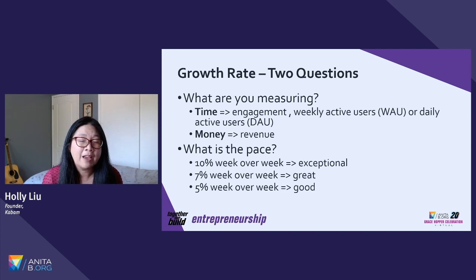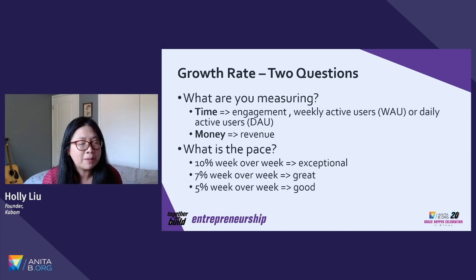The two things you should either be measuring, it's usually one or the other, are time or money. If people love your product, they're usually engaging in your product and coming back to it either week after week or day after day, and it's usually measured in weekly active users. Or people come back and pay you money, such as in Stitch Fix, every month, every quarter for this service. For the most part, many of you are probably going to have revenue as the main thing you're measuring. But for those building community or social media apps, they tend to be measured in weekly active users.